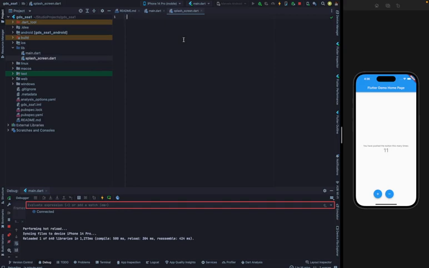Here I'll be doing everything we did from scratch. To be able to use the material widget, to have access to buttons and all of this, you have to first of all import packages.